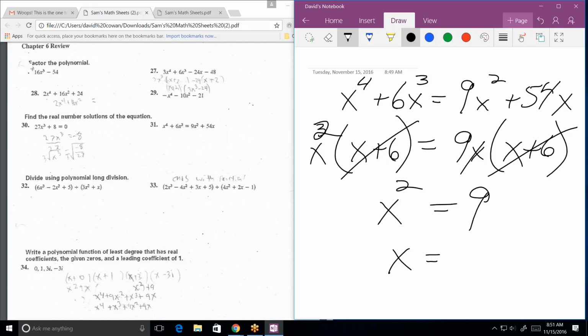Nope. What are the first words out of your mouth supposed to be? Plus or minus 3. That's very important. You don't want to lose a point on every one of those you do, because you have to do it a lot on these problems that I'm looking at here. What else?